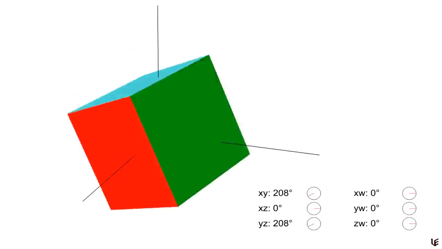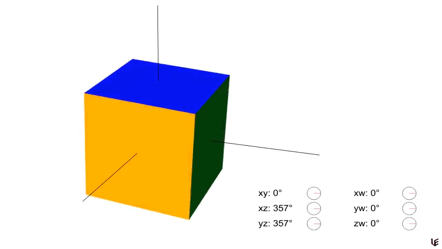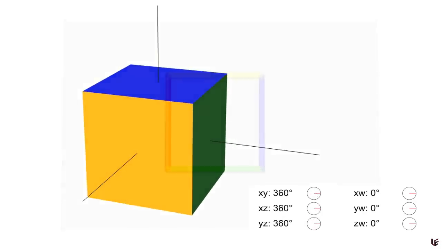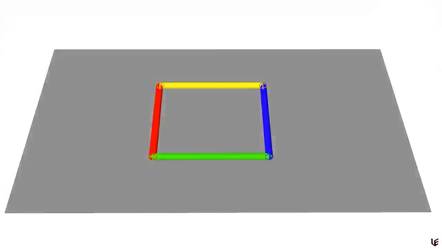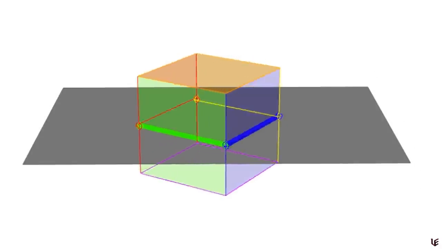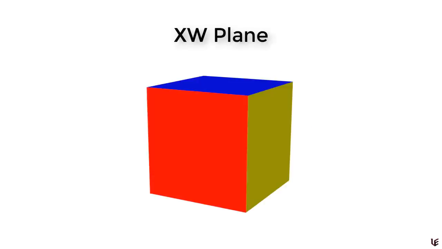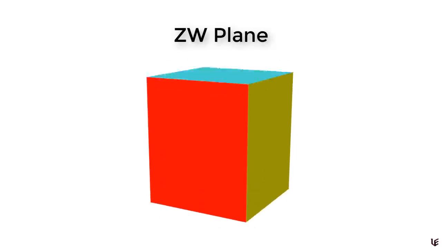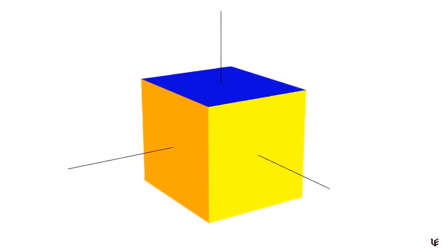We can rotate the tesseract in the xy, xz, and yz planes like any 3D object, but nothing interesting happens. The reason it looks so normal is because we're only rotating it in xyz space — the w coordinates of every point aren't changing at all. It's like a cube rotating in flatland: when rotations are restricted to the xy plane, the z coordinates don't change, so it always looks like a square. However, in four dimensions there are not three planes of rotation but six, and the visuals get pretty interesting when we start rotating in the xw, yw, and zw planes.